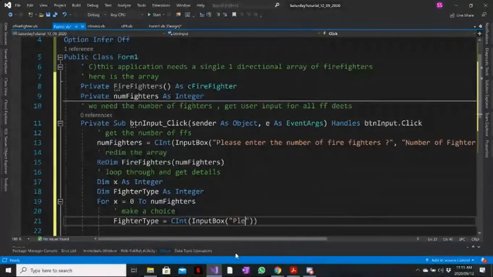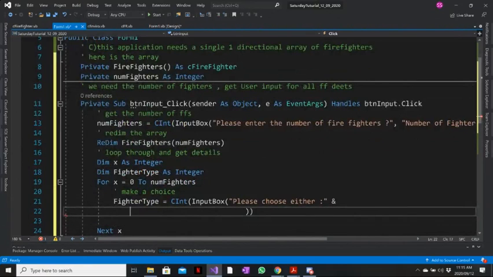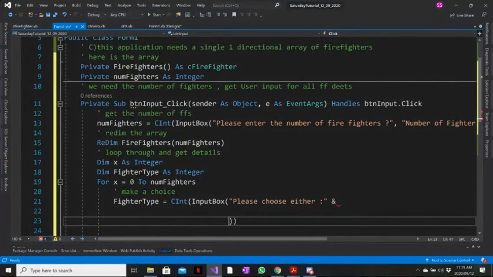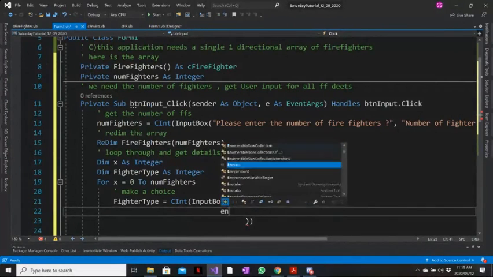So we're gonna go with please choose either. We're gonna go with, and we're gonna put some hands down. Now this is gonna be a bit difficult to read, so I'm gonna try and make it as spaced out as possible. And here we're gonna go environment with new line.